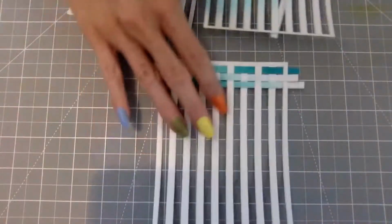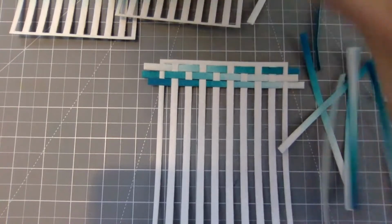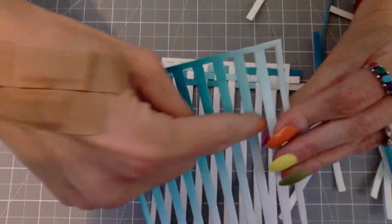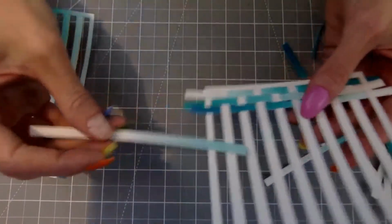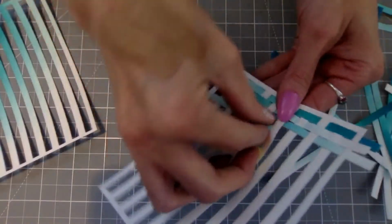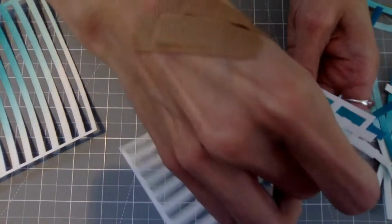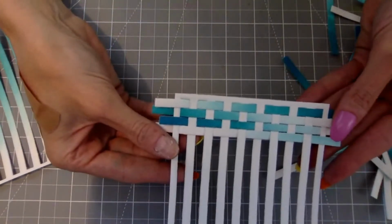So let's get back to weaving. Now grab those other ones here too. So I have quite a variety. And if you remember from our last one, we will end up having to cut. I'm going to actually cut this one that we made together, cut some of the stripes from here. And let's just use this kind of white one, just to show you one that's more white, not a lot of blue. It's going to add some great interest because they're not all the same color. This is the fun part about not using just colored cardstock, but stamping like we did earlier, or ink blending. We're just going to get more interesting woven backgrounds that way.